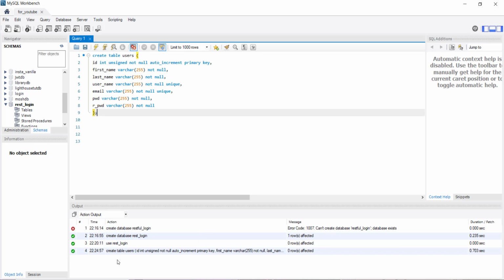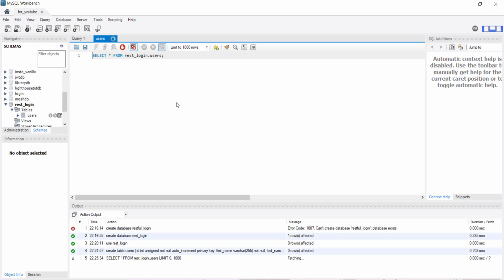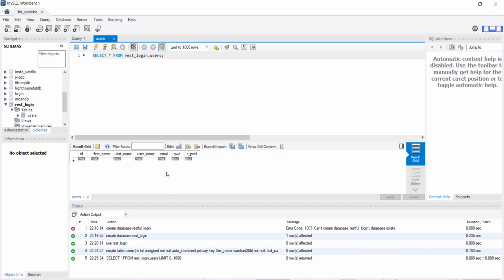Now this green circle indicates that the table was created successfully, and if you want to confirm that the table has been created, we have to refresh it. And now you can see this diamond over here which wasn't there before. It has this table named users. If we click over here, it should give us all the data that this users table currently has, which it doesn't because we have just created it.